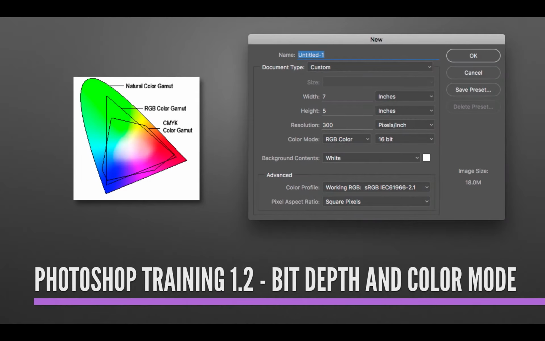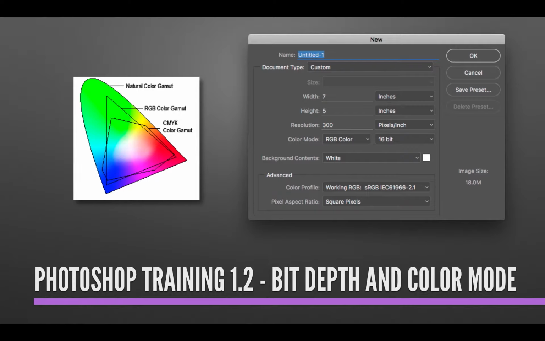So our second part of learning about Photoshop is going to start with understanding some of the, again, less exciting concepts that you have to learn as you begin to delve into this program. And it's going to start with the concepts of bit depth and color mode. And we're going to approach those in the opposite order there.